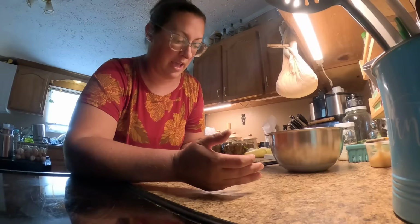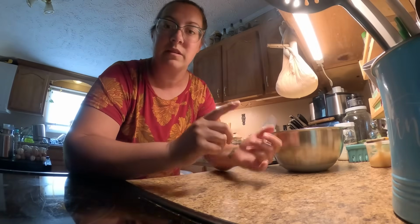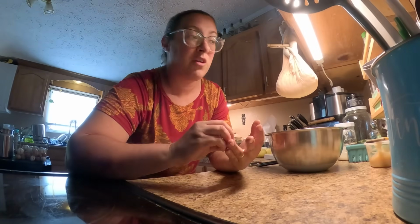I tend to use the whey a lot more this time of year than I do in the beginning of the year. In the beginning of the year, our goats normally kid around February, March timeframe. We have a lot of milk coming in. And usually the excess whey I will feed out to my animals, and I will make a whole bunch of things just with the milk. I don't need the excess whey to make things like oatmeal or to use in my bread recipe and things like that. I just use the milk because we've got a lot of it.